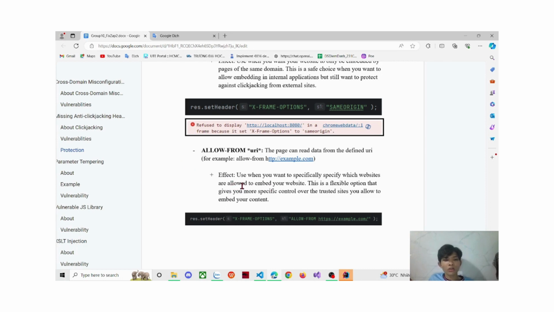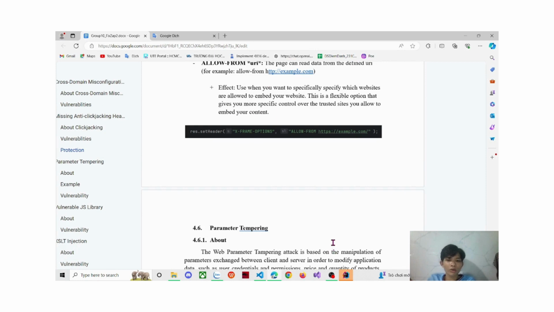It is used when you want to specifically specify which websites are allowed to embed your website. This is a flexible option that gives you more specific control over which sites are allowed to embed your content.